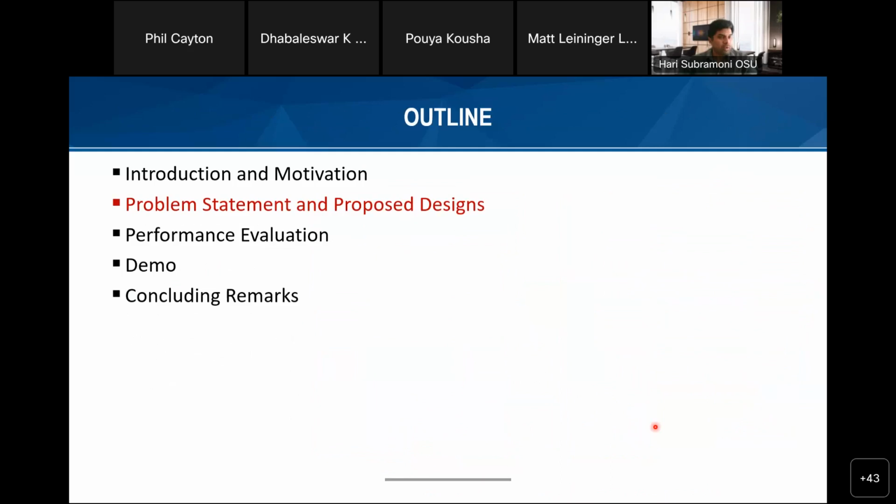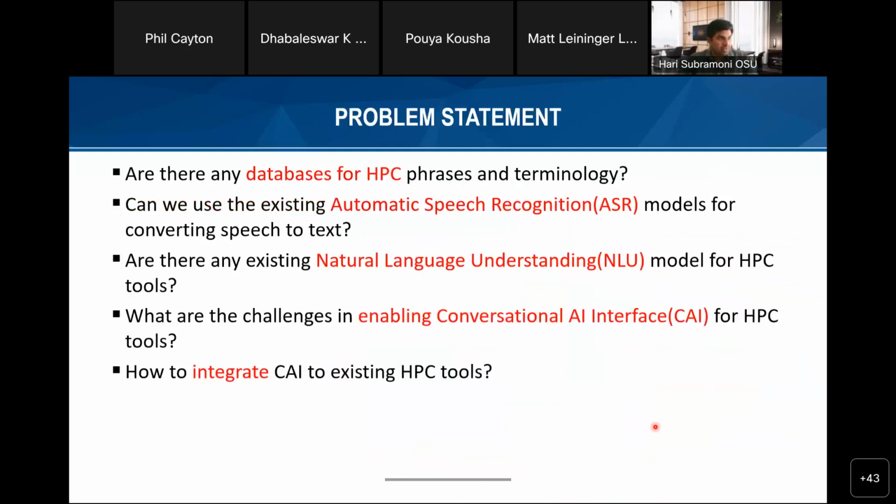And in order to get here, there are a few challenges that we need to address. As I mentioned earlier, existing NLP, natural language processing, or automatic speech recognition systems, while they are pretty good for, let's say, conversational English, lack a lot of domain-specific terminologies. And this makes their ability to be adapted to specific domains a pretty big challenge. So we need to retrain these models on HPC-specific data sets, which by the way did not exist at the time we were working on this. So we had to create those data sets ourselves. So these were the various challenges that we were trying to tackle.